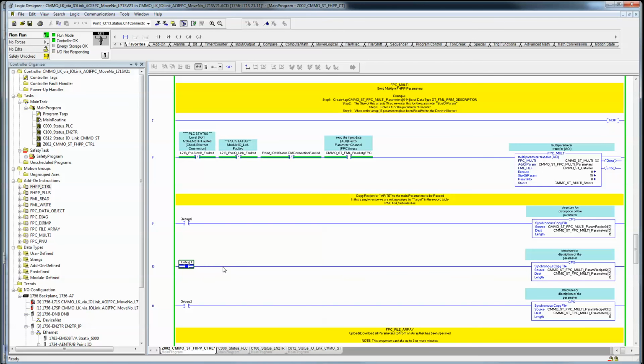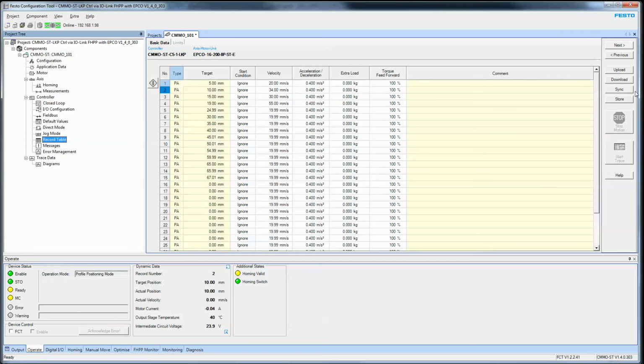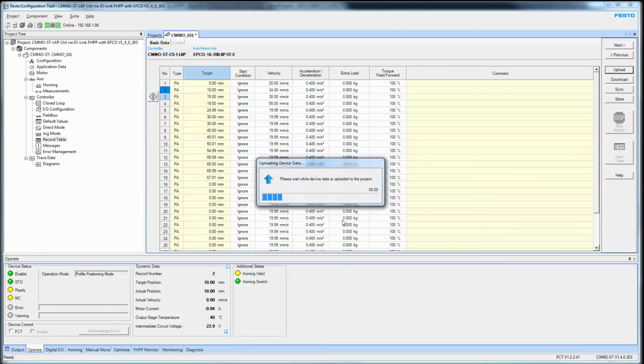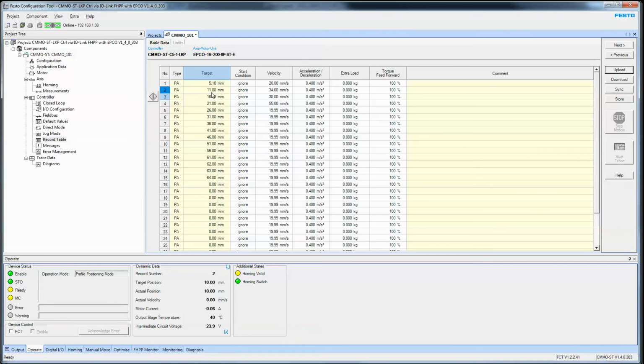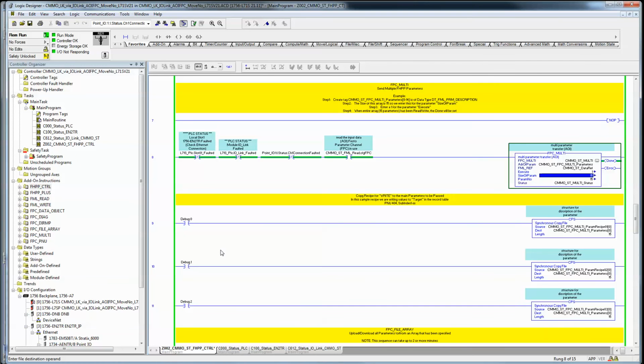So I'll turn this off now. If I execute a 1, it's going to scroll through them all, give you a done. And if I come here and do an upload, see we've got 5, 10, 15, do an upload, and it's 5.1, 11, 16, 21. So I'm sending multiple records at the same time. It's just a contiguous write.